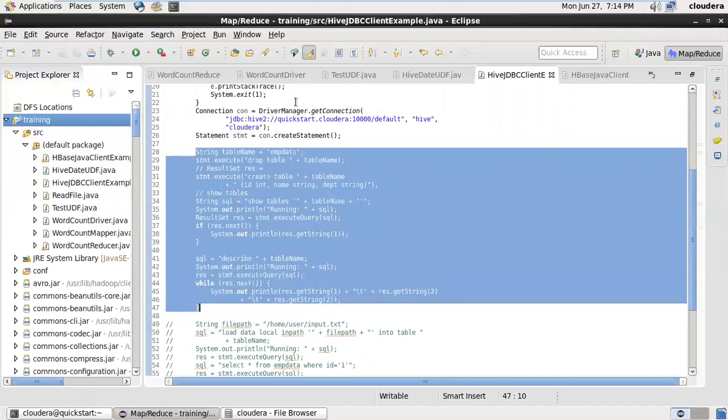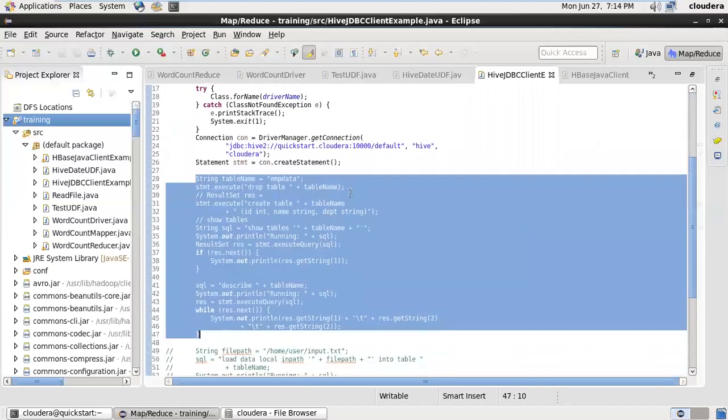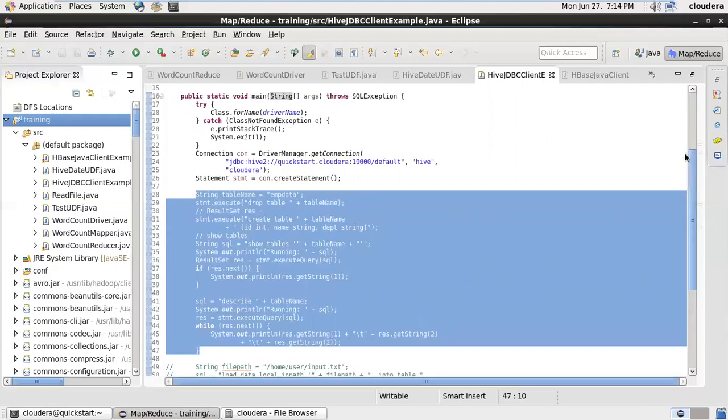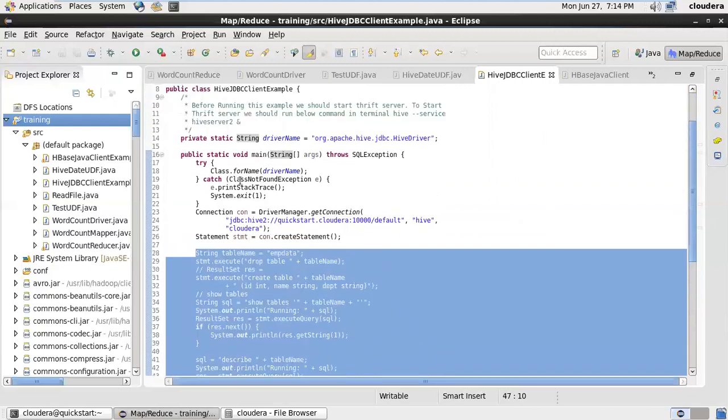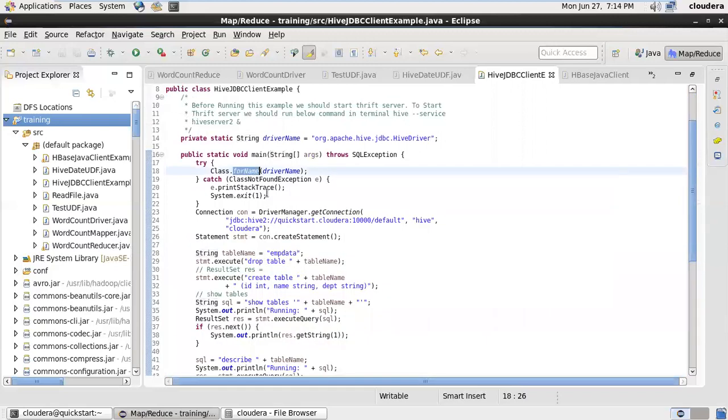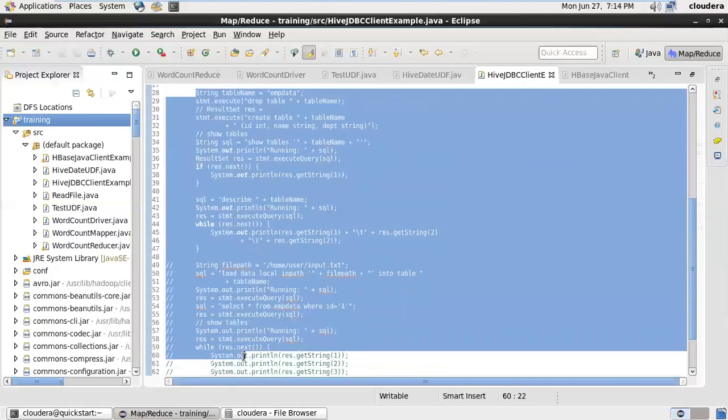I thought I would show you one sample for each of these. This is not a fixed sequence. Only up to here is the sequence: register your driver class name, get a connection, and create a statement object. Once you have that statement object, you can execute any SQL statement.